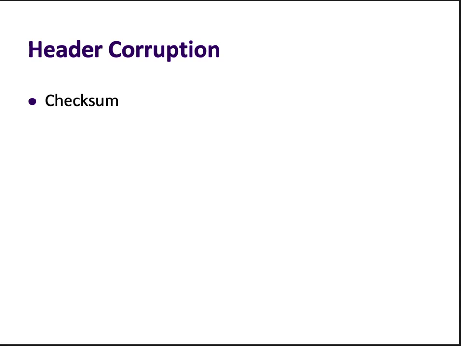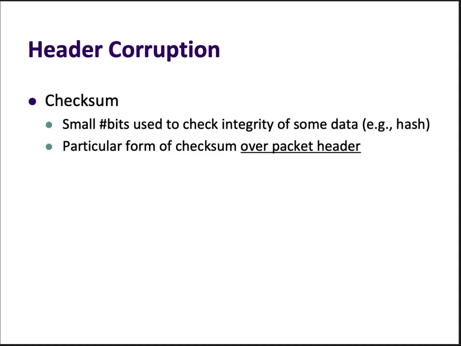So a checksum is just a compact fingerprint, or you can think of it as a hash, or there are lots of checksum algorithms out there that will summarize what the data being carried is. IP uses a particular form of checksum. Remember from part 2, IP computes that checksum only over the IP header.